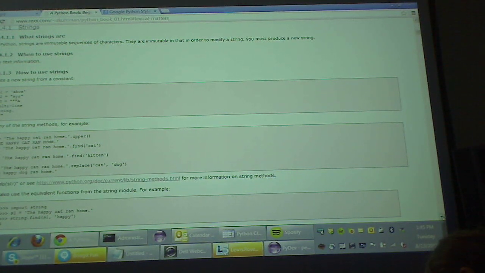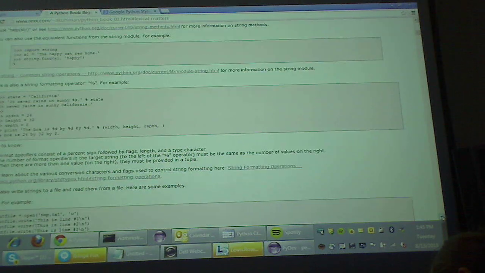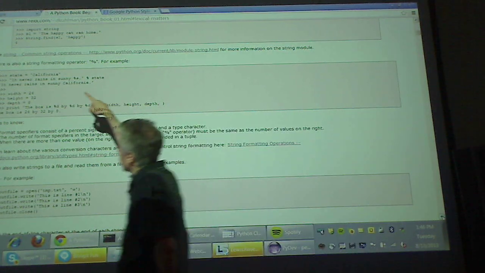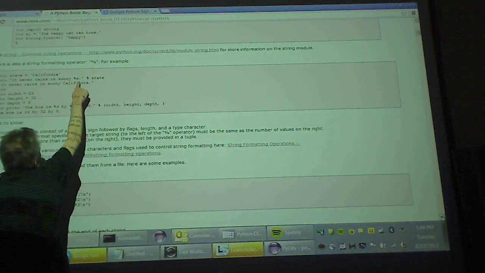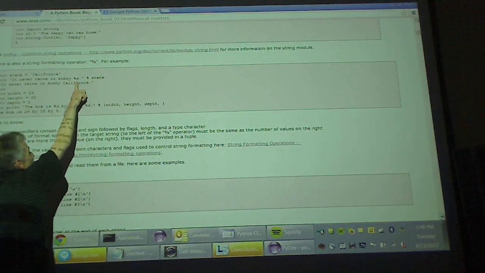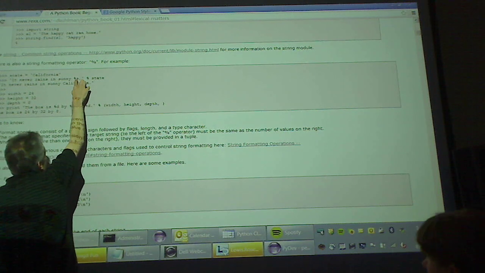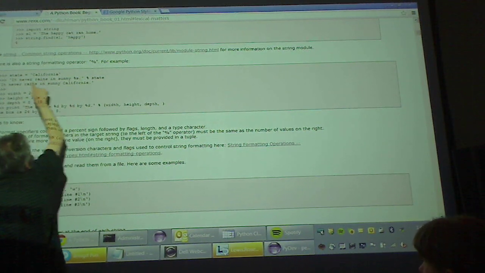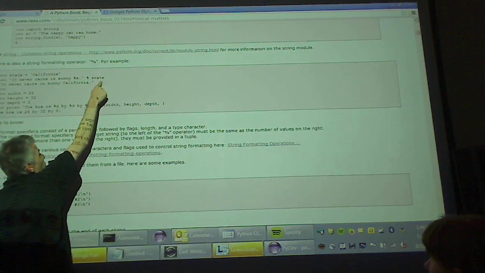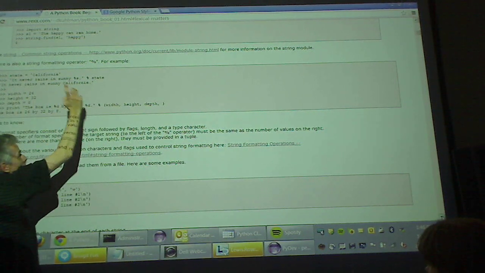Replace and then just other really cool string functions. Find, same deal, we just talked about that. Here's where I wanted to get to. So we're looking at state equals California. Here's what we're focusing on. See this percent? Percent means variable to follow. And in this case, S means string. So I am putting a string into this string. Outside of this, we use what is modulus, but in this case, we're doing string replacement with this variable. So we set state to California, so it ends up saying it never rains in sunny California.